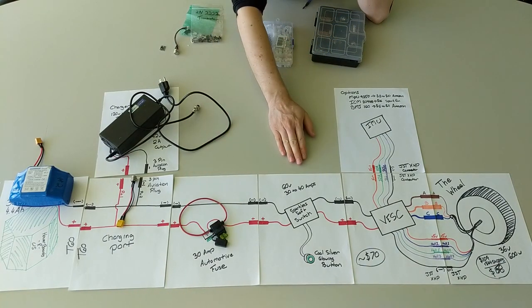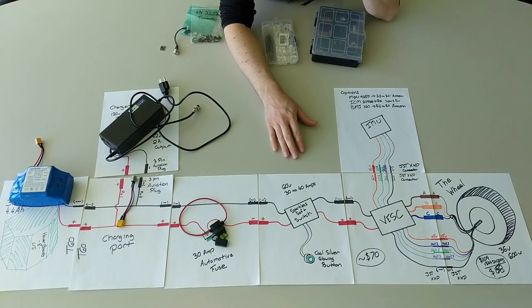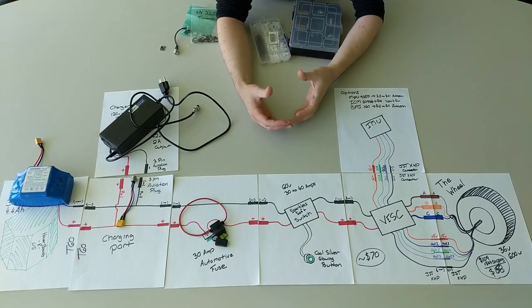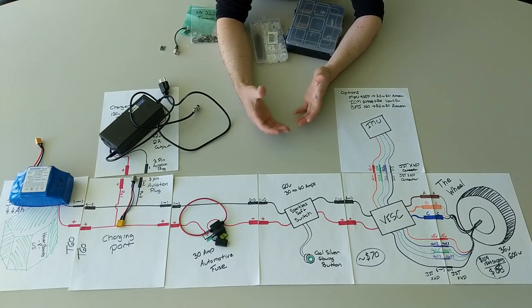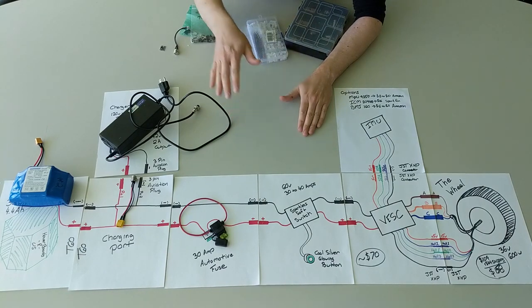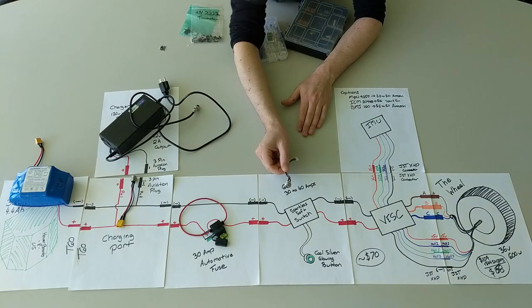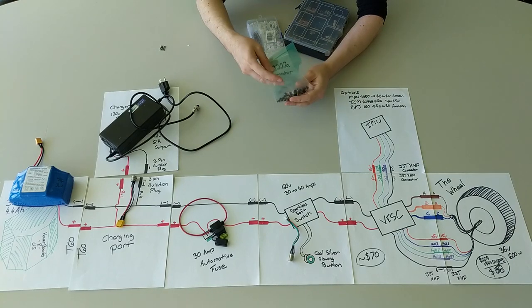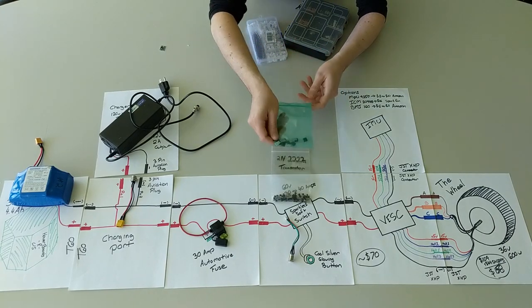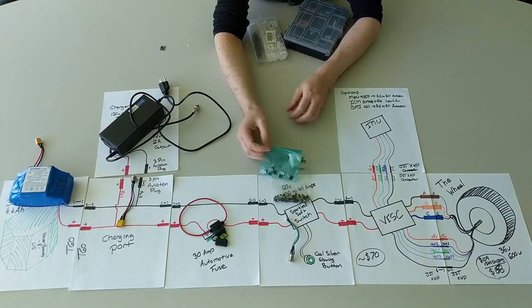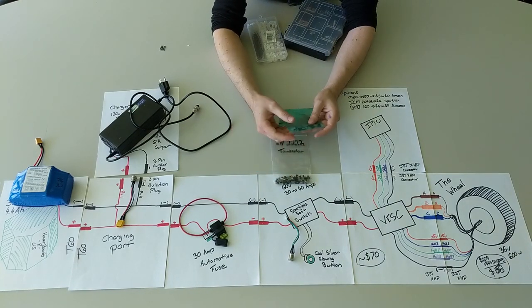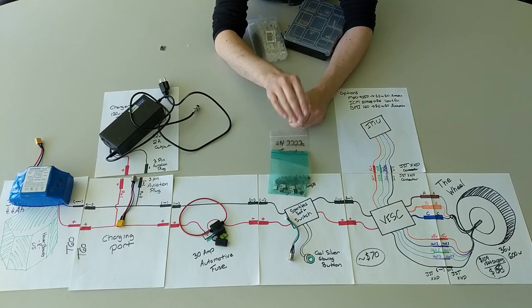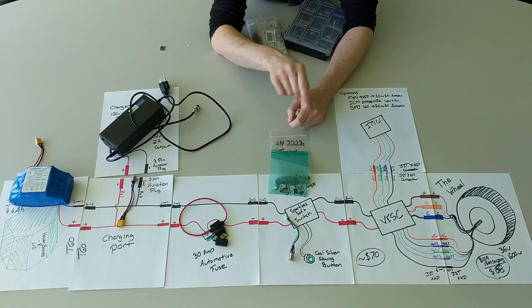The next thing in here is going to be what's commonly called a sparkless soft switch. These are available for purchase from various places that do DIY skateboard builds. We're trying to keep the cost of this build down. So what we're going to do for this is I have a really cool light up switch that I took out of another project. Then I have some transistors and some MOSFETs. These MOSFETs are rated at 60 volts and 34 amps. So we're going to see if we can use these to build a soft switch from scratch.